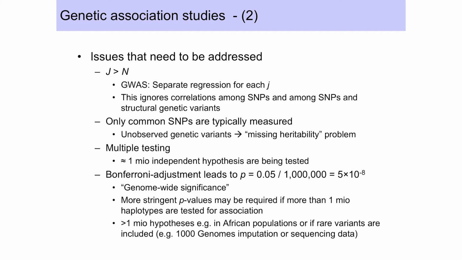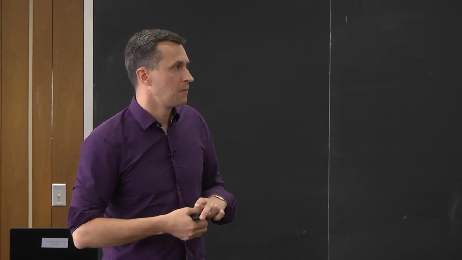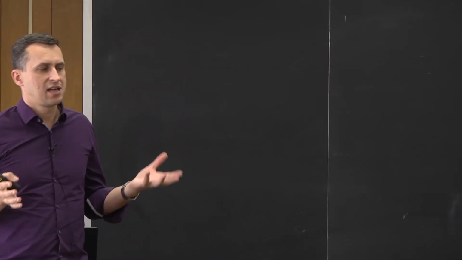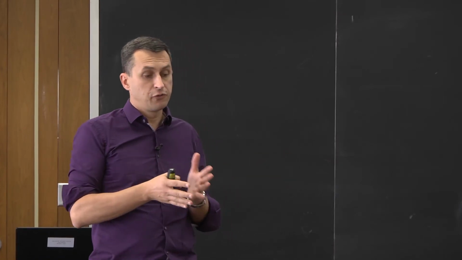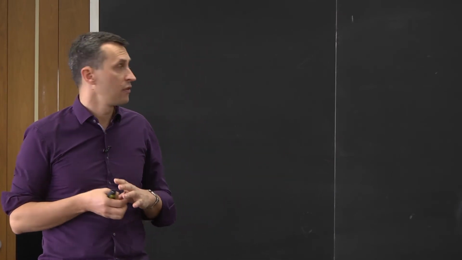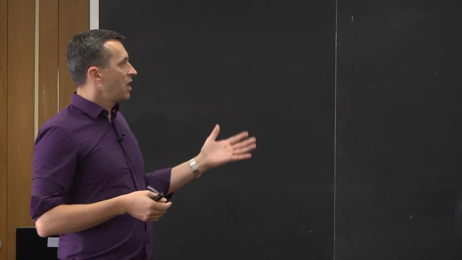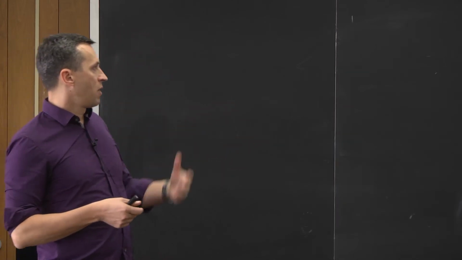That means that any correlation between the genetic markers is not taken into account, and as a result, all the beta estimates that we're getting are biased. To the very least, they're biased by the missing correlation of that SNP with other SNPs in the neighborhood. This is also a characteristic of the human genome: genetic markers that are physically close to each other tend to be correlated with each other, right? So we're not taking that into account when we run a genome-wide association study.